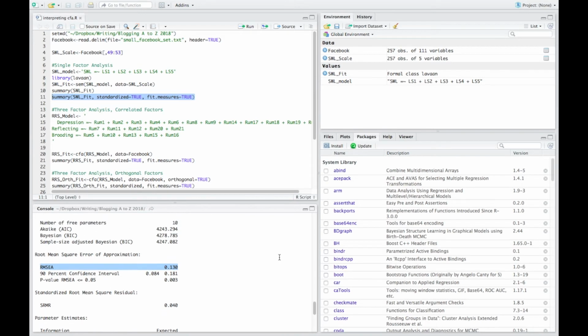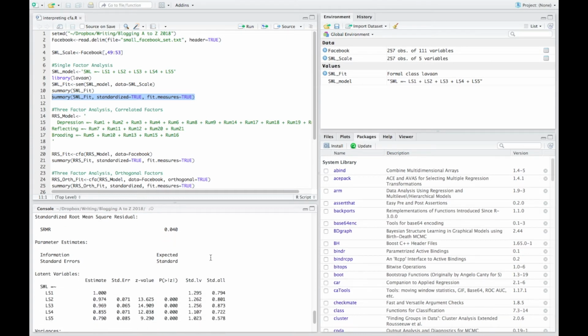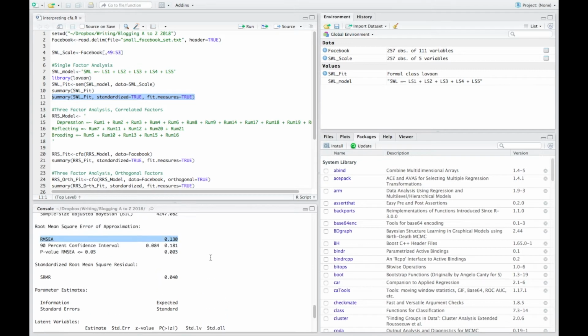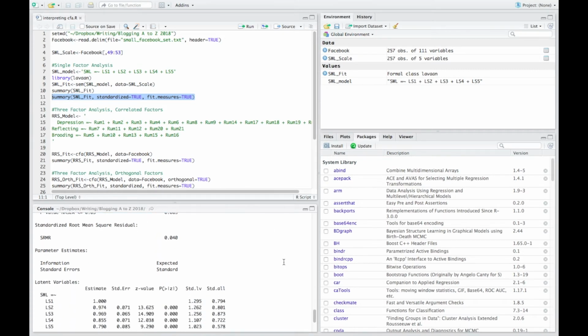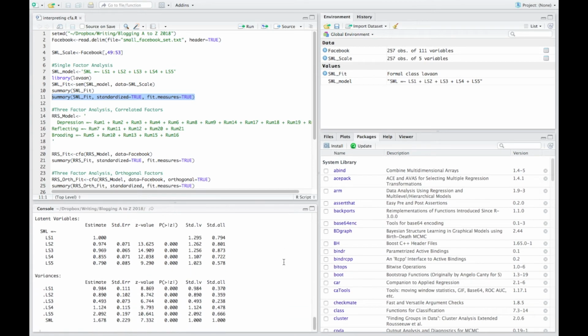Anyway, so because these fit indices are telling you that this isn't a great model, I normally wouldn't go on and look at my parameter estimates, but for the sake of demonstration, I'm going to do that. So let's pretend that all of these said the model is beautiful and that it's good fit, and we'll keep moving.